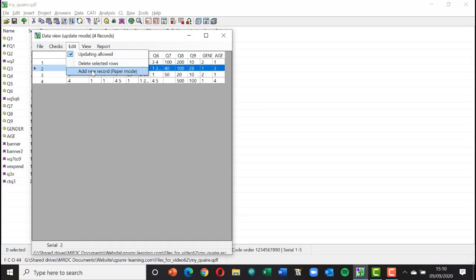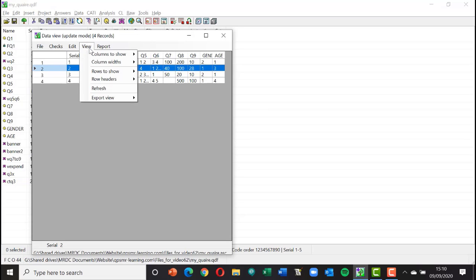Here you can just add in a record if you want to, in paper mode, so you can just key in an extra record, and it's another way of getting, if you like, into the data entry screens that are applicable for adding a paper record. And that's covered in another video, a separate video.